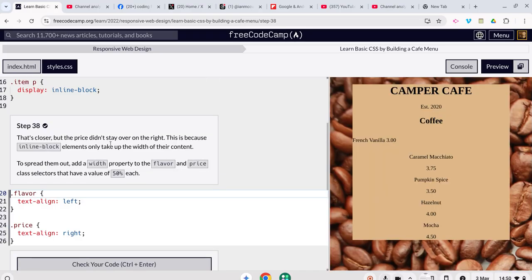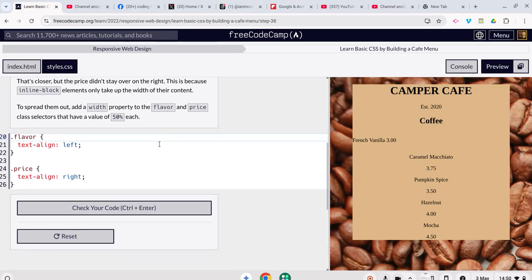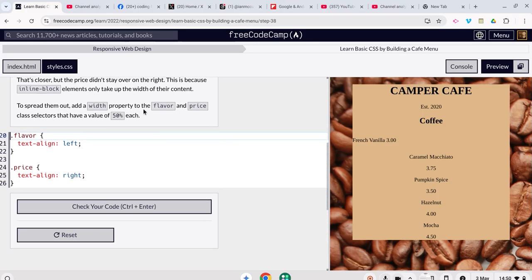So that's closer, but the price doesn't stay over to the right. That is because inline block elements only take up the width of their content. To spread them out, add a width property to the flavour and price classes that have a value of 50% each.